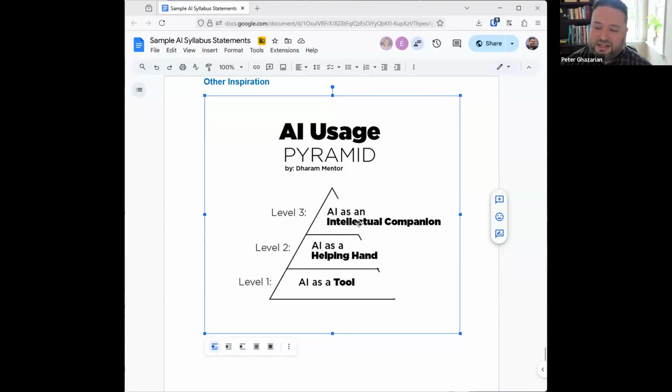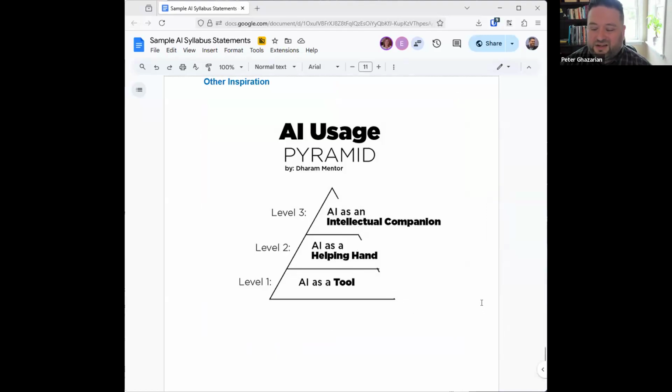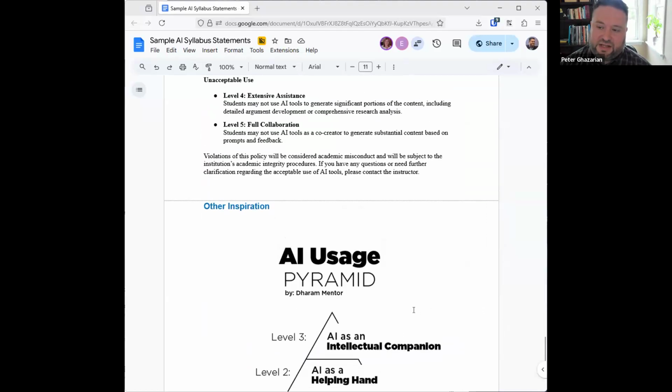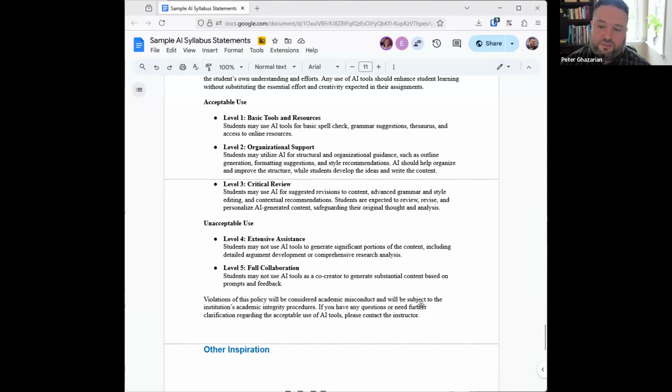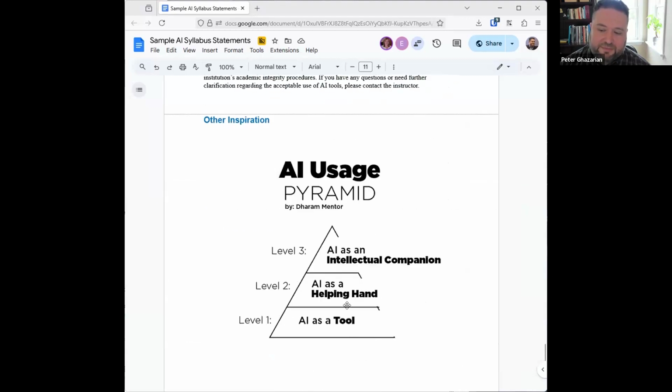And then AI as an intellectual companion is even deeper than that, where you're sort of talking through your plan or your idea or your concept, and at each step of its development, sort of getting feedback and working together, sort of a back and forth where you're bouncing something back and forth between them. I don't think this is like the be all end all, which is why actually I ended up using something different because there's a lot of nuance in each of these steps even that I feel like is lost.